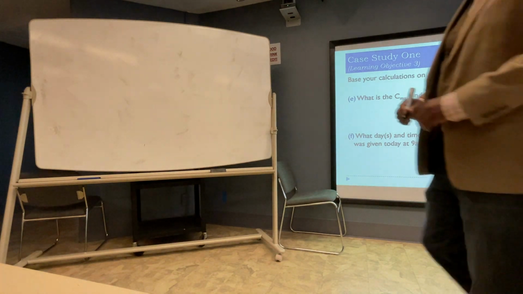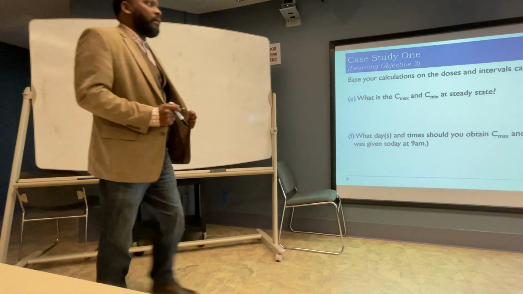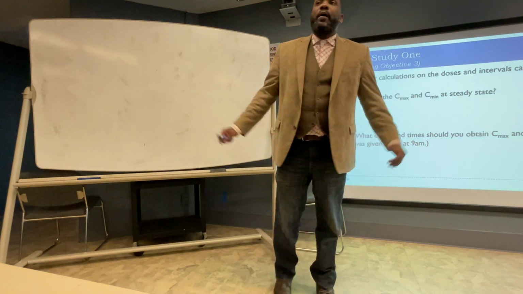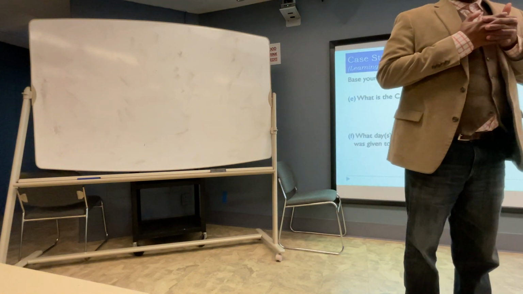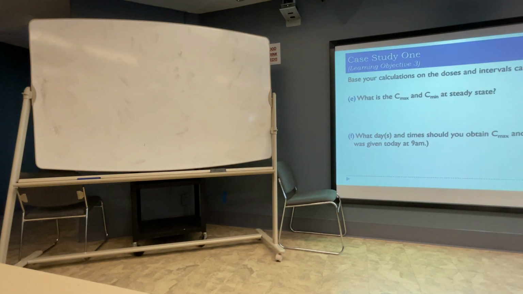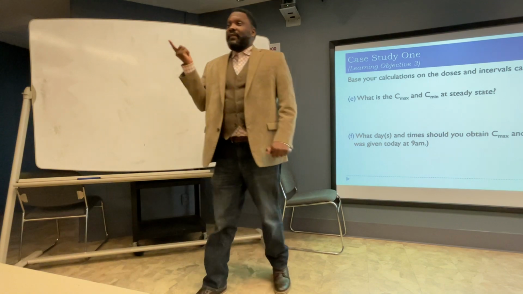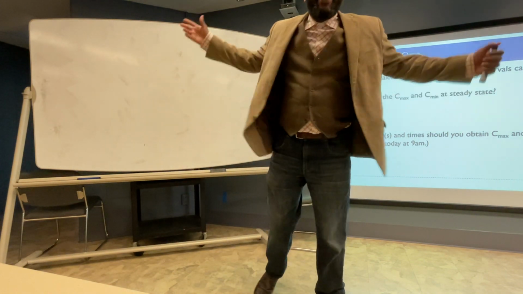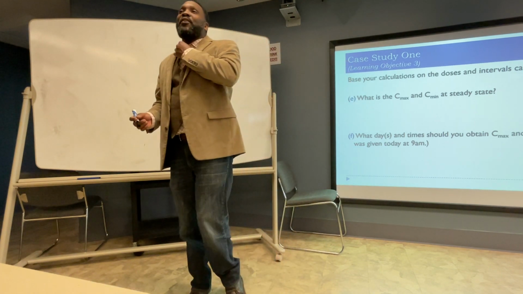I want these levels. But you're going to have to provide more information than that. Didn't we say before, when are we drawing our Cmax and Cmin? At steady state. And when is it steady state? Five half-lives, right? That shouldn't have been working your brain at all. It should just jump out of your mouth. Five half-lives. So do you need to know the half-life? Yes. In order to do that, just multiply by five?